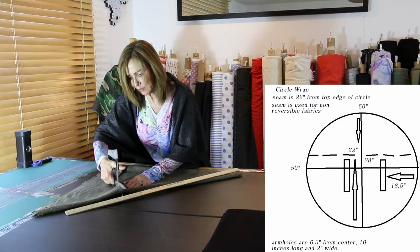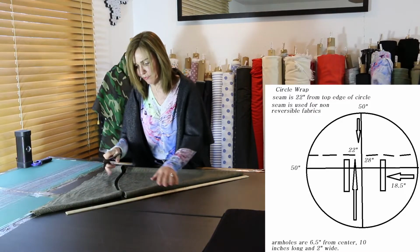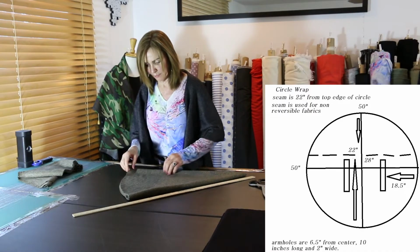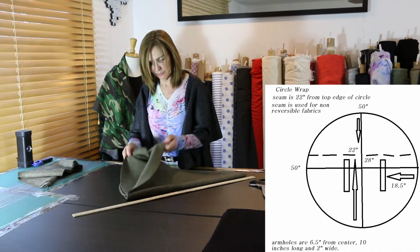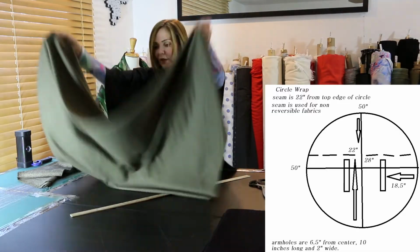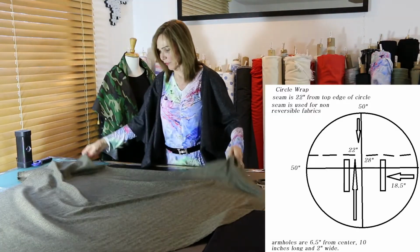Okay, so there I have it. I've cut 25 all the way. I've made this little fan type thing. That goes away, and you open this up, and there's your circle. Okay, so it's not going to do any good like that. You're going to have a couple armholes.